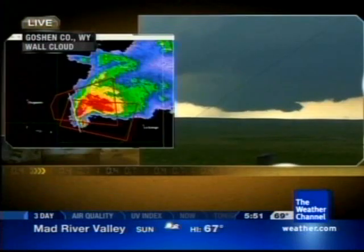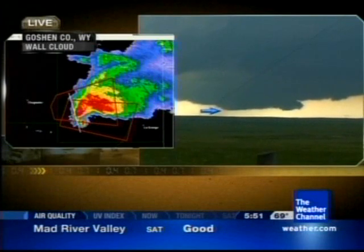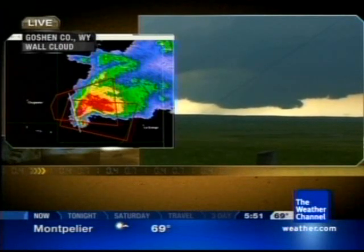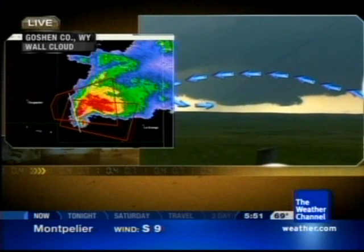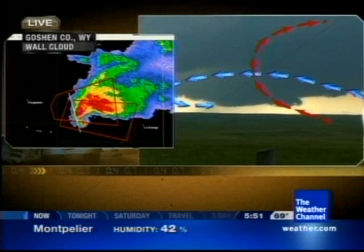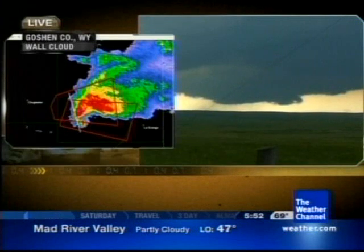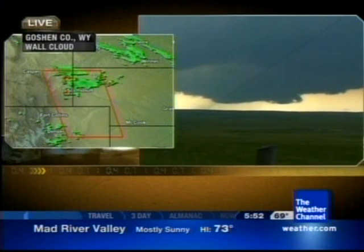That's where the rotating updraft comes in and spirals its way up in this rotating thunderstorm. You can also see some little scud elements here — it's rising. There's a broad area of ascent taking place right in here. A little bit of rain — this may be part of what we call the rear-flanked downdraft, the rain wrapping around, with the main body of rain around here. So there's some rain-cooled air wrapping around in that hook, and then the warm air is coming in and up, and then it turns with height. There's a good amount of turning with height today, and that's what's allowing these storms to rotate. An exciting prospect for the Vortex 2 team with a rotating wall cloud hanging down.